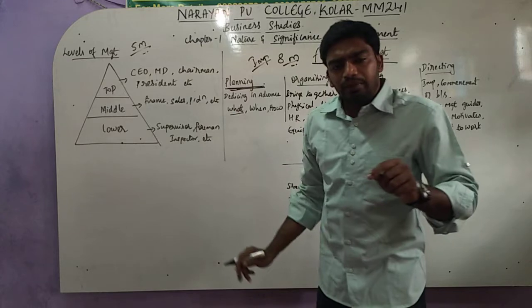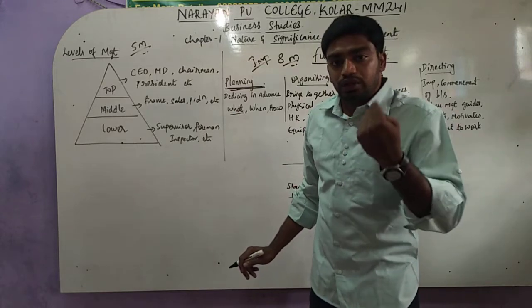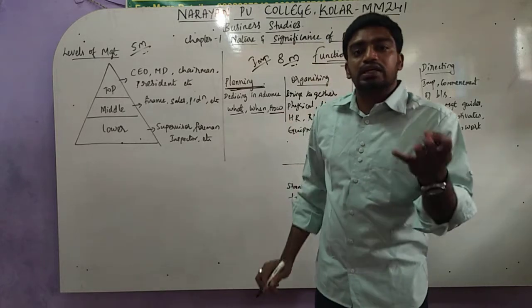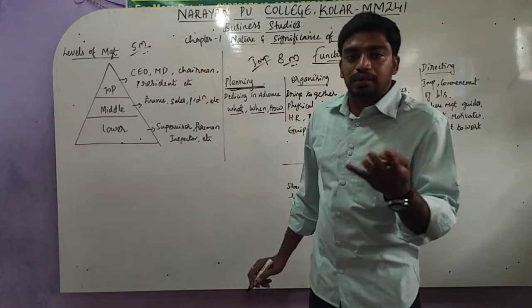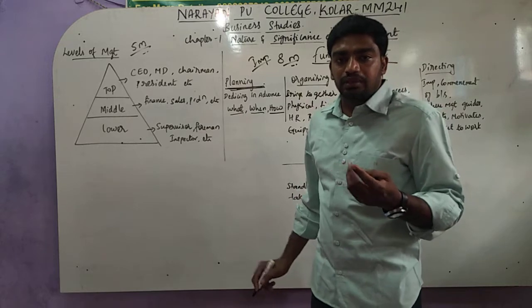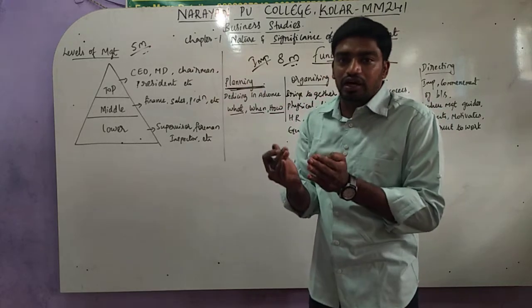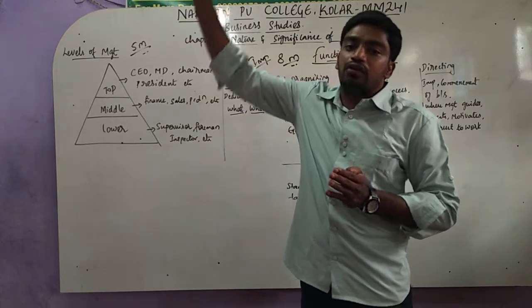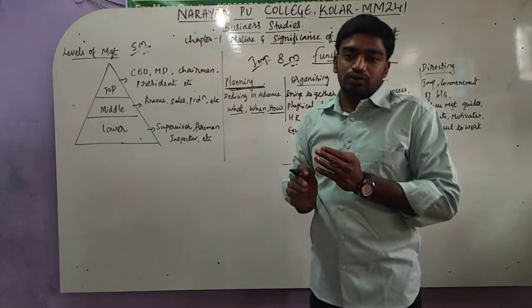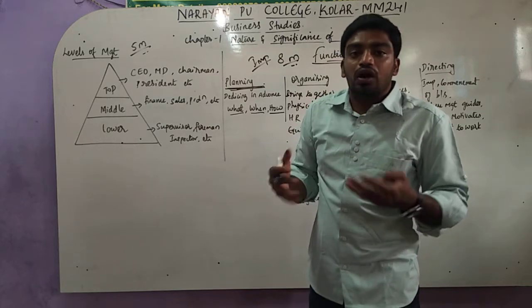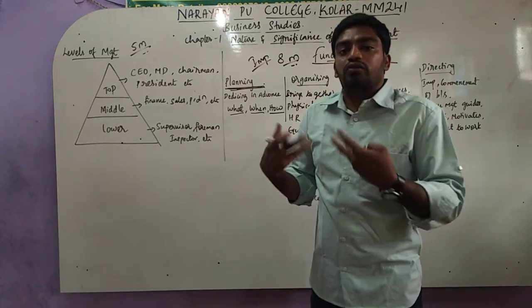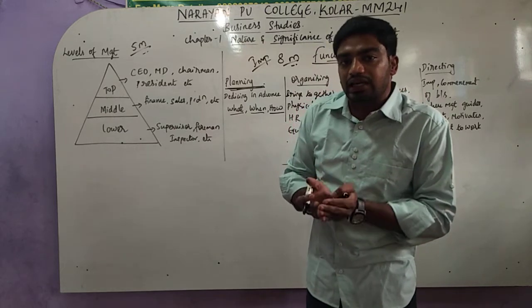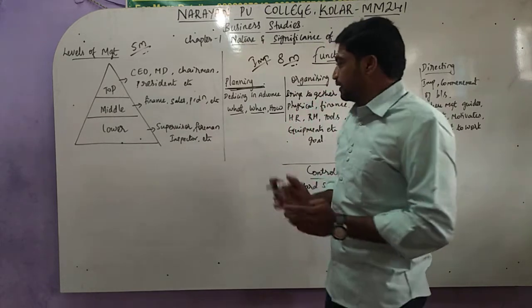Next, we will be deciding in advance what to do, when to do, and how to do. These are the main points that come under planning. Planning is nothing but deciding in advance, before performing any activity in the future, for the achievement of the goals of the organization. What to do, how to do, when to do, for what purpose to do. This plan should be made at the beginning of doing any activity.